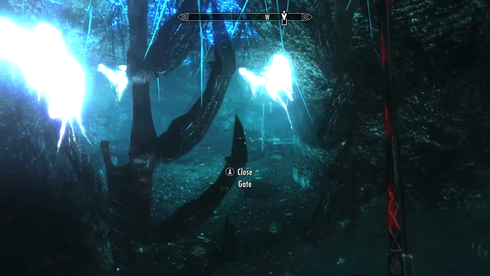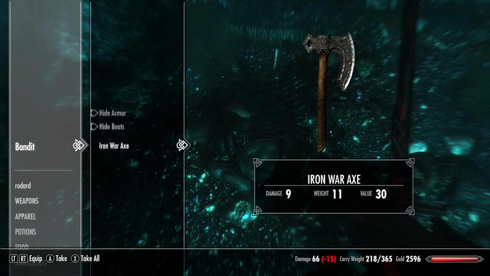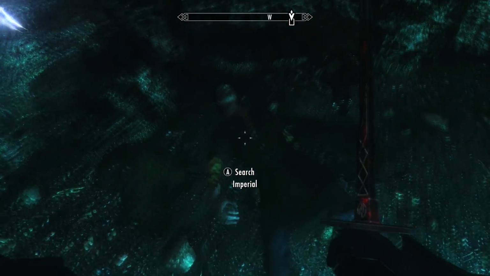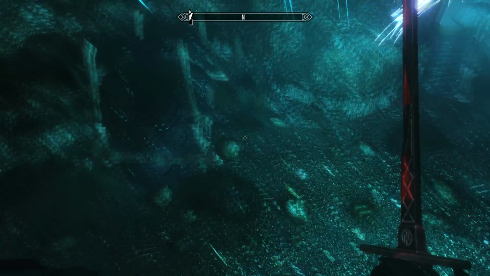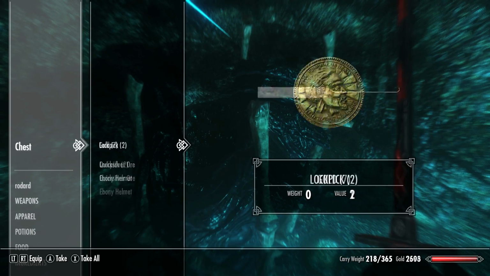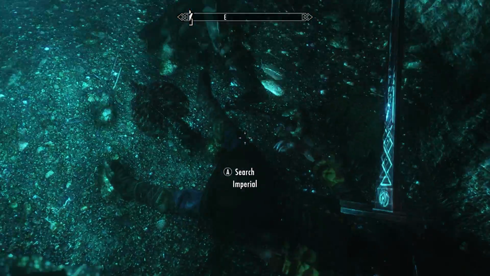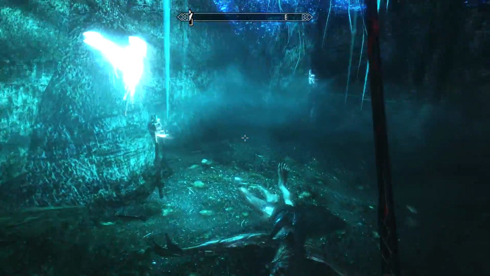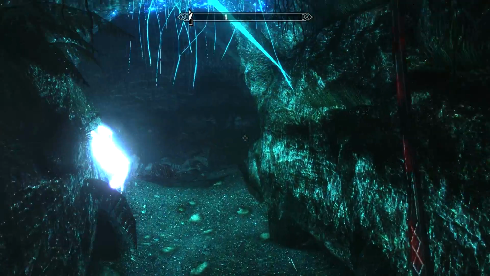We've got another gate, and there are some dead bandits, because the Falmer actually take prisoners sometimes. There's even a dead Imperial down here. Interesting. And we have another chest. So yeah, the Falmer do take prisoners, and they obviously put them down here to die. Right, so let's go back up here and go left this time.